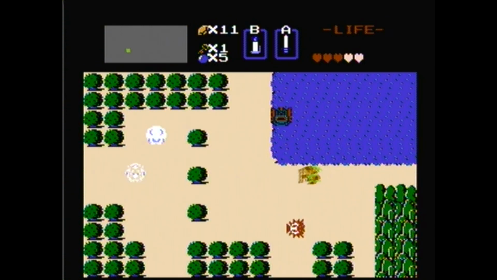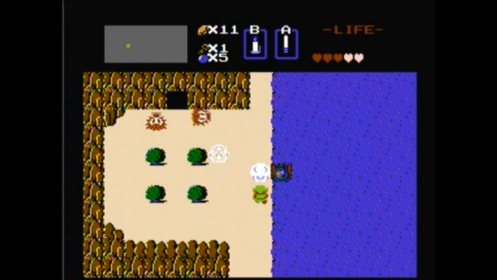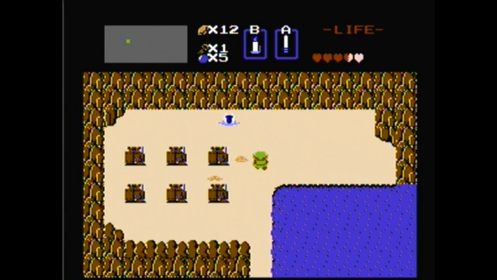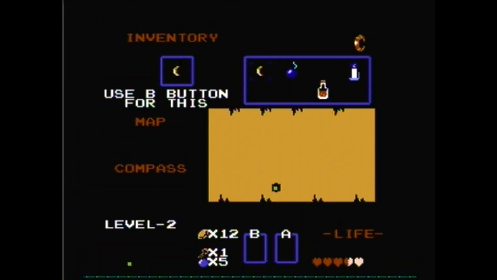So now I'm going to show you where the second dungeon is and then end the video off. Yeah, the second dungeon is actually where the blue ring shop was in the first quest. Now it's in the northeast corner of the map where there was a 100 rupee secret before. So next video, I will go through this dungeon. I should be able to handle it.